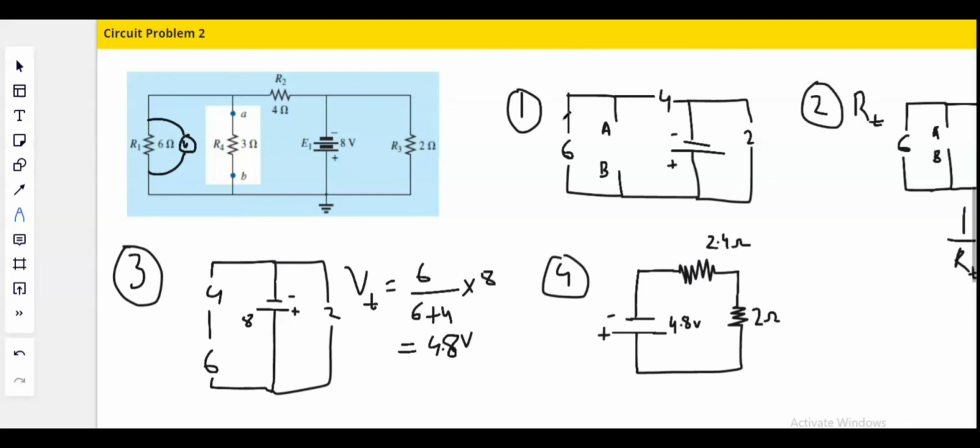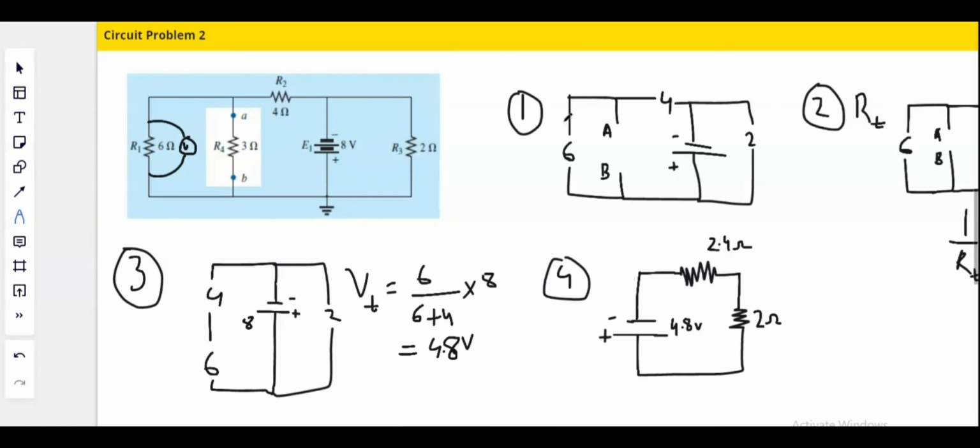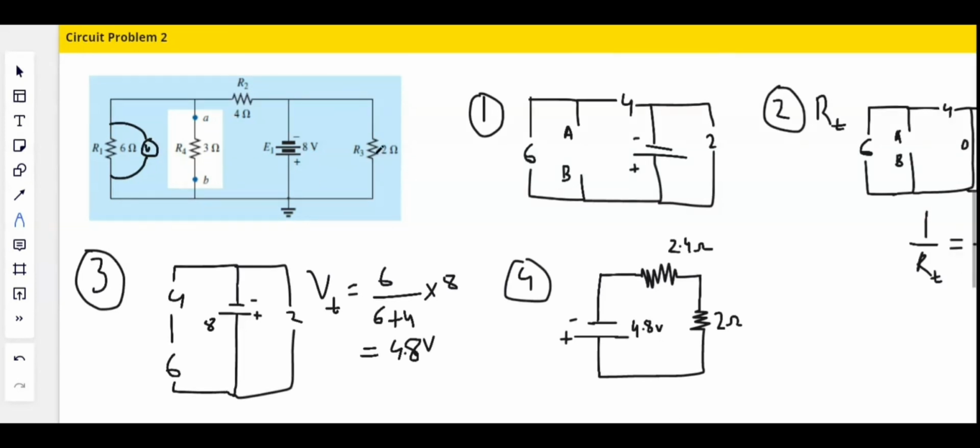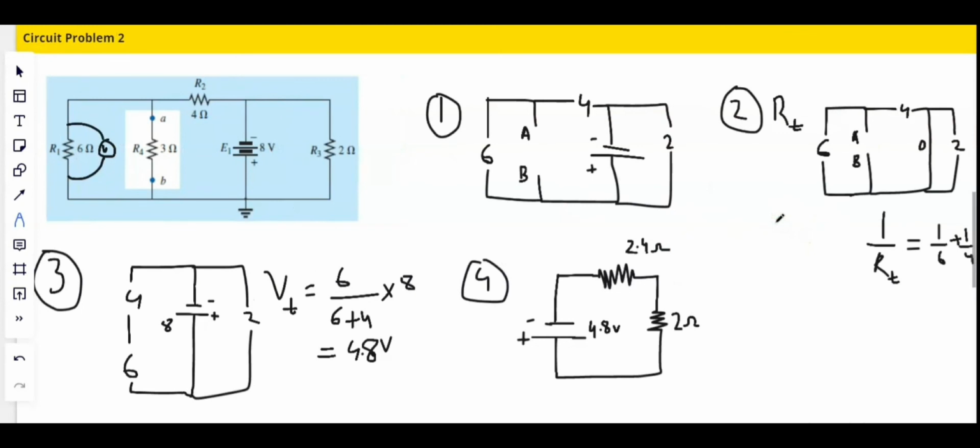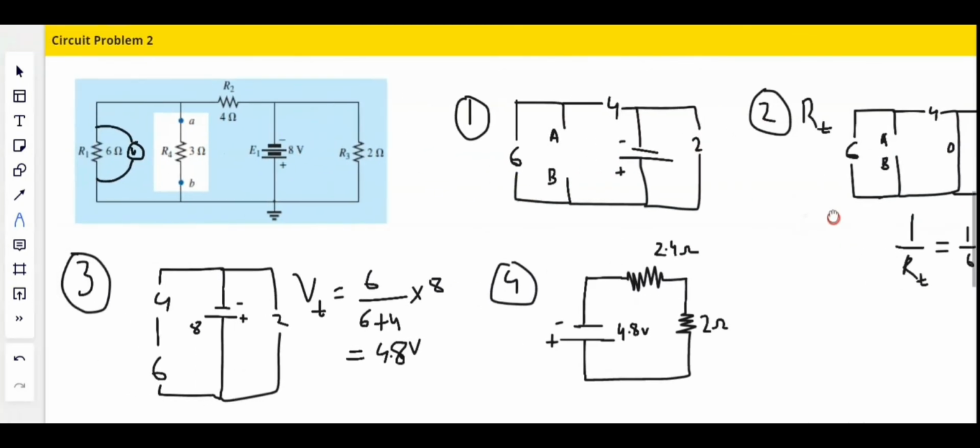Let me give you an overall summary of today's lesson. Use Thevenin's theorem to make your complex circuit into a more simplified form. To use Thevenin's theorem, first remove the load resistor. Second, find Thevenin's resistance by removing the power source and finding the equivalent resistance of the circuit. Then third, find Thevenin's voltage by restoring the power source and using either KVL or VDR. Number 4, redraw the circuit or reconstruct the circuit with the Thevenin values you got.